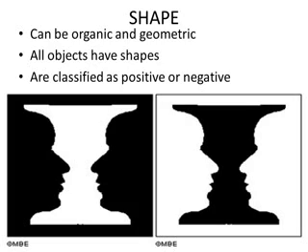And shape can be classified as positive or negative. And as a lovely little example of this, we've got this mind bender on screen here. Do you see the chalice first, or do you see the faces? So whatever you see first, that's what your brain is interpreting as the positive space, and then the area around it being the negative space. We'll talk about this a little bit more later on, just the implications that positive and negative space can have for the meaning artists create in their artworks.